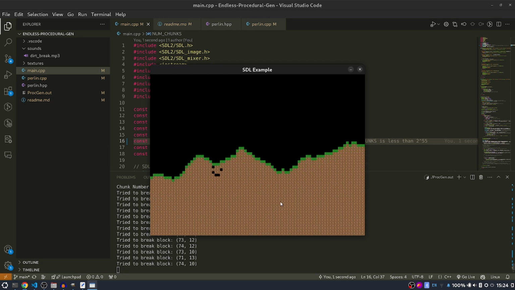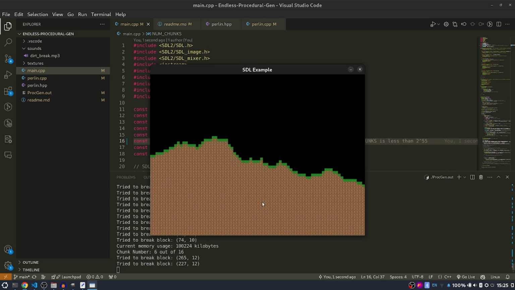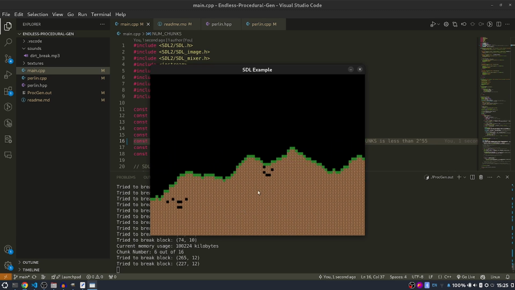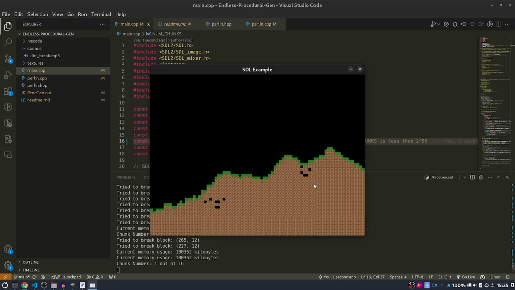Now the problem is, let's say I move forward. So now I'm at chunk 6 and probably 7. And so I should have chunk 5 and 4 loaded, and chunk 8 and 9 loaded as well. But chunk 1 and 2 should have been gone from the program's memory. That's how it works. But if I scroll back, I will see these marks that I placed earlier, because we're back at chunk 1 and chunk 2, and you will see that it's the exact same chunks as it was before.